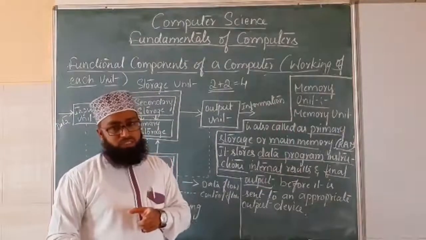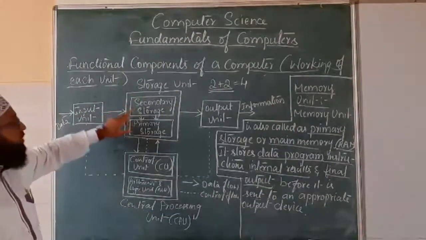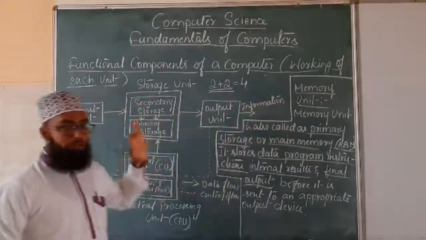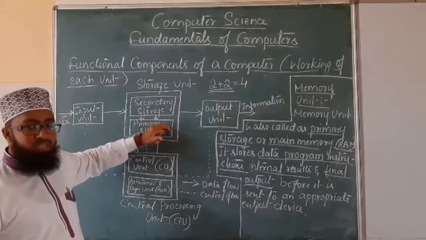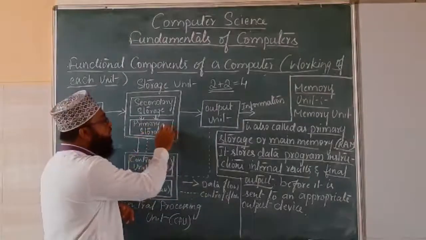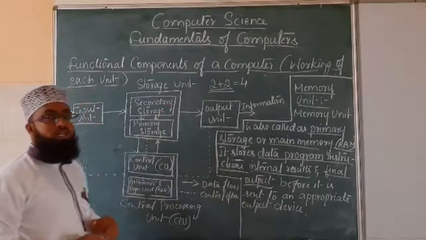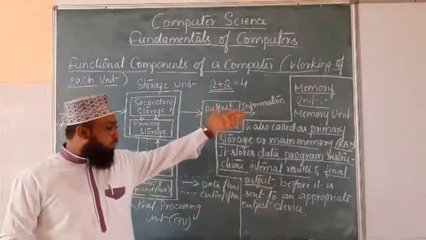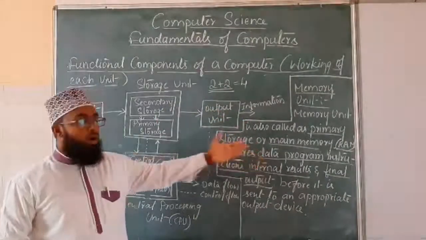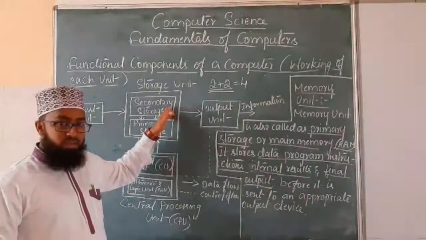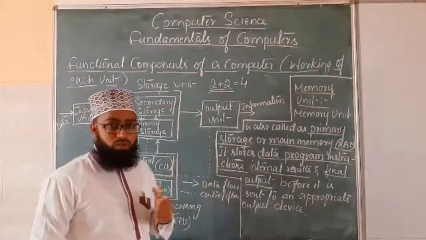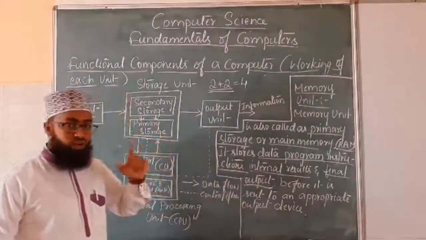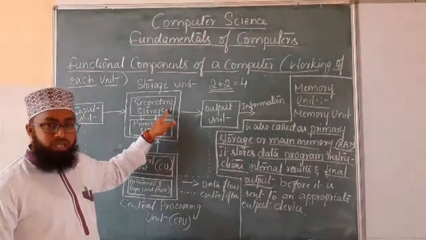Before shutting down your computer, if you have saved these things in permanent storage, see here, secondary storage and primary storage. Primary storage is a memory unit. If you save the things present in primary storage, those things are shifted to secondary storage. Then after shifting, they will be safe. The data, program instructions and whatever you save are safe. Even when you switch on your computer, you will get all the data again, if and only if that is stored in secondary storage.